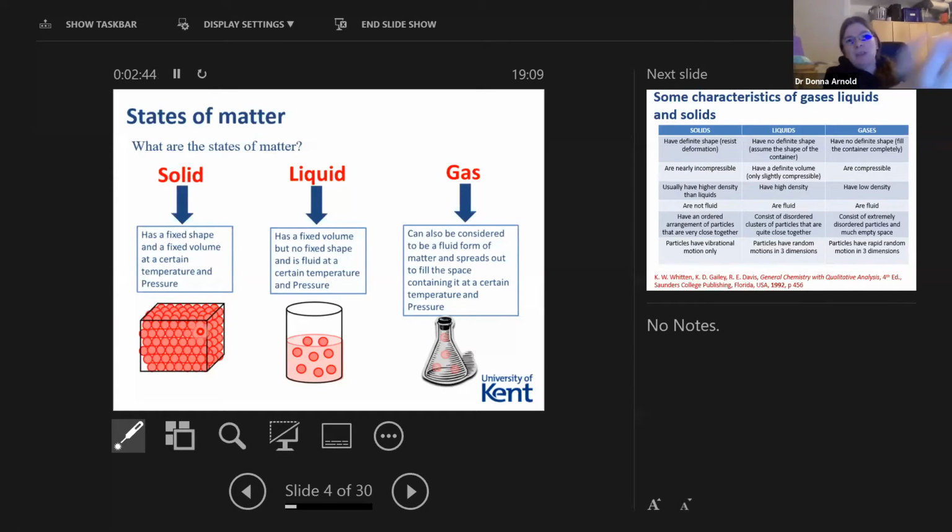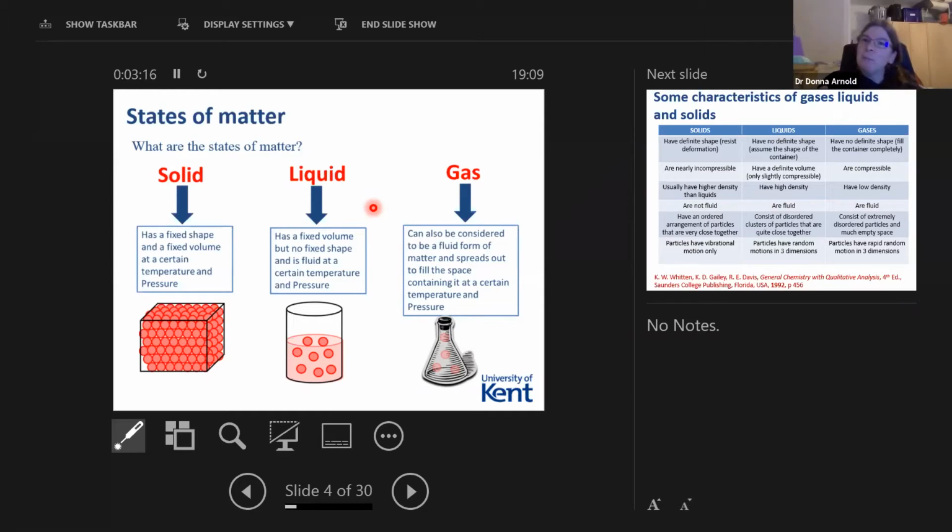So we know that we can control what state of matter we're going to get by temperature. For example, if I fill up an ice cube tray and I put it in the fridge, it's going to stay as liquid water. If I put that same ice cube tray in the freezer, I'm going to get ice cubes. It's going to freeze. If we think now about a liquid, we know that it has a fixed volume. So like I said, with the solid, it has a fixed shape. So if I put that ice cube in my drink, if it was at a constant temperature, it would stay square.